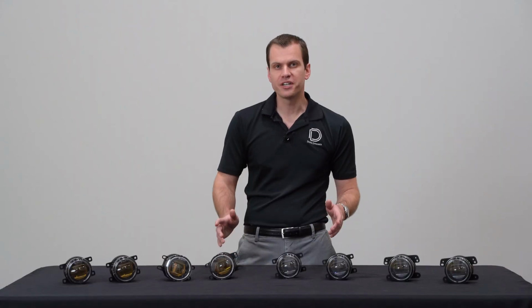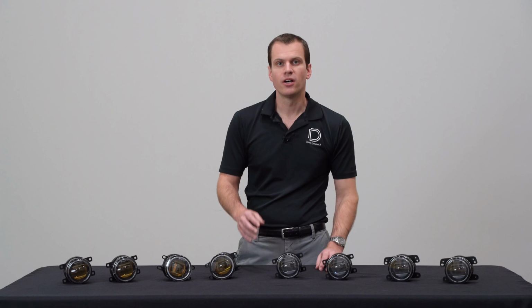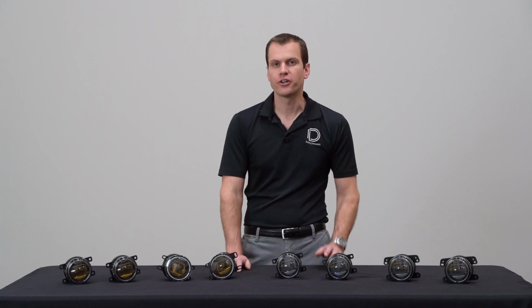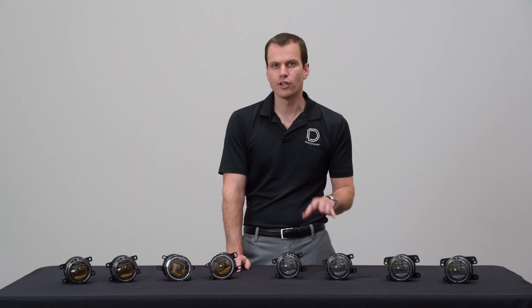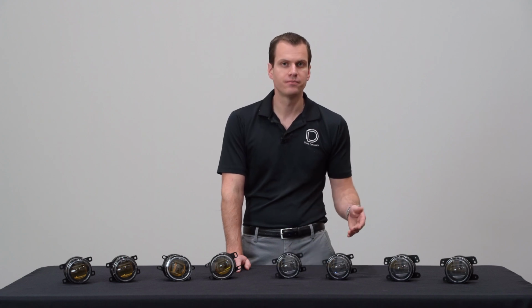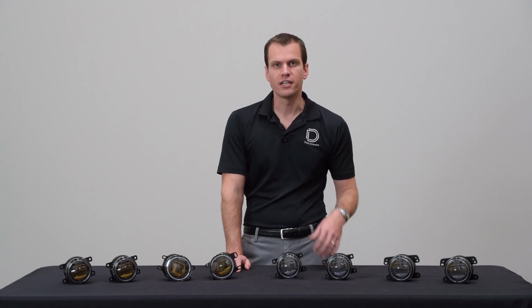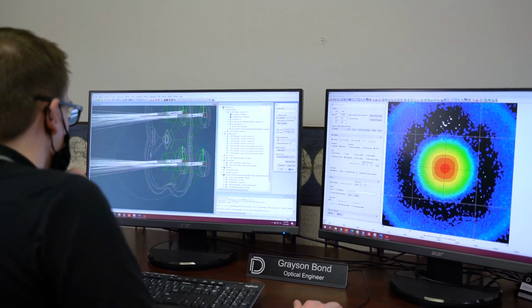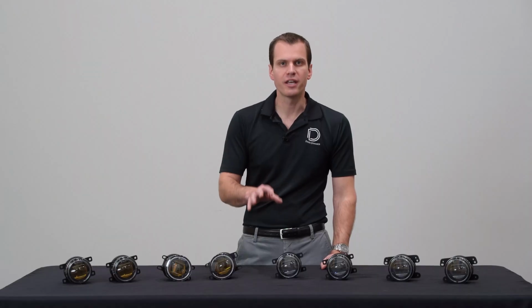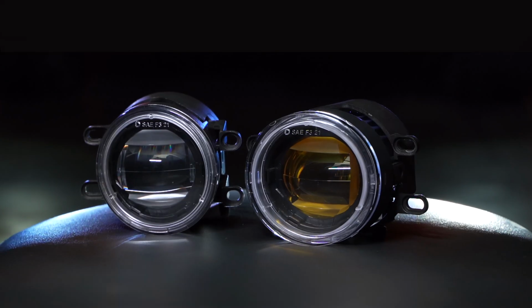We realized that no one had done the same thing when it came to an OEM-style fog light. All the options on the aftermarket are just remakes of factory LED fog lights that have a relatively low power level and output. So we took everything we learned with the Stage Series lineup, including high power emitters, copper circuit boards, and advanced optical design, and applied that to an OEM-style fog light to provide truly high power and high performance. The result is the Elite Series fog.